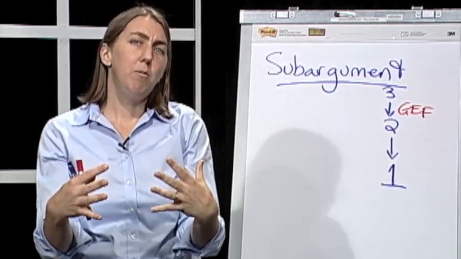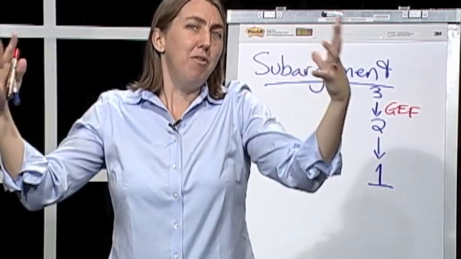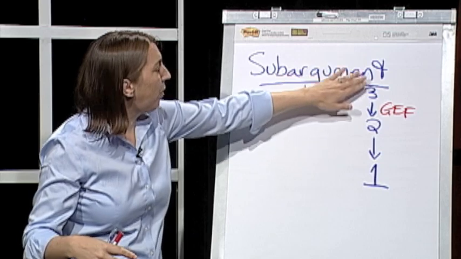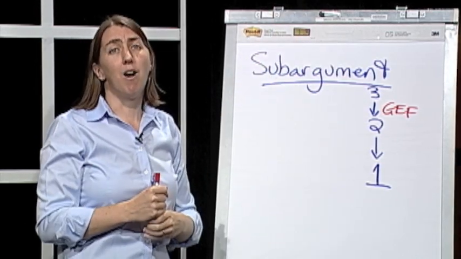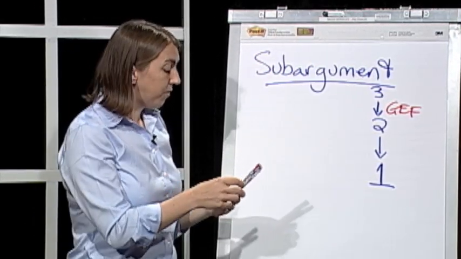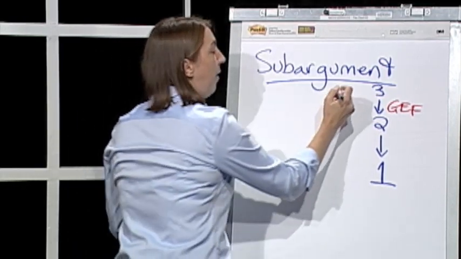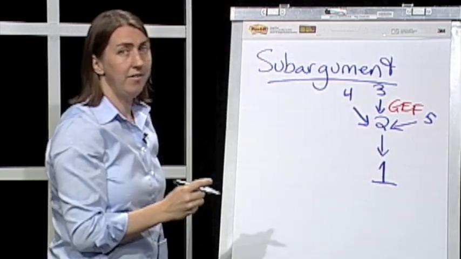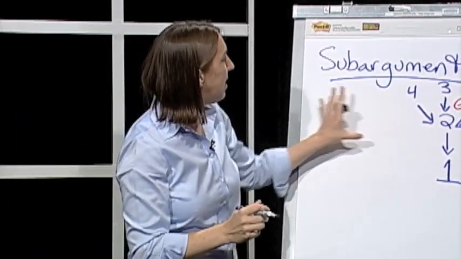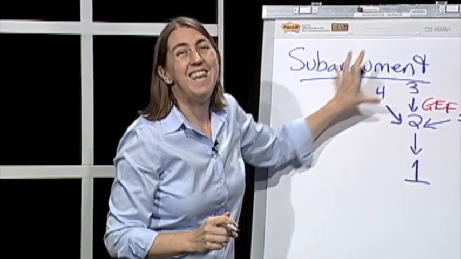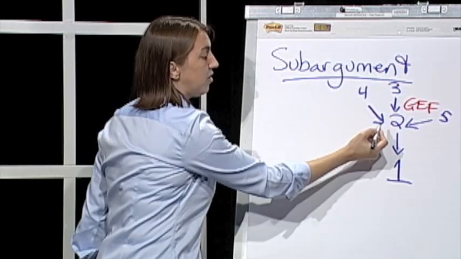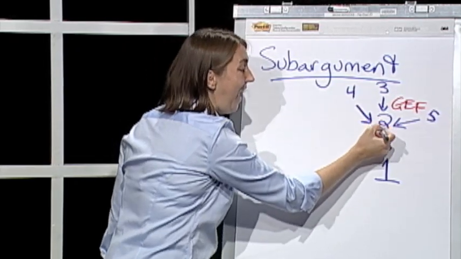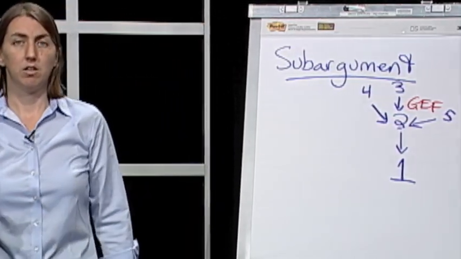Okay? Arguments can have literally infinite numbers of levels of subarguments. And the further we go up, we simply branch off with more arrows going down. Notice, of course, that we could have multiple premises giving evidence for 2. We can have any combination. But a subargument is merely an argument nested within an argument. In this case, 2 is functioning as kind of a sub-conclusion for which we have evidence, and as a premise that gives evidence for the conclusion.